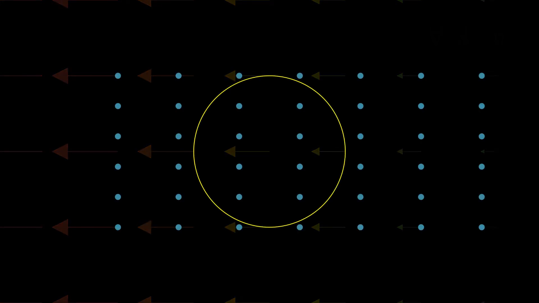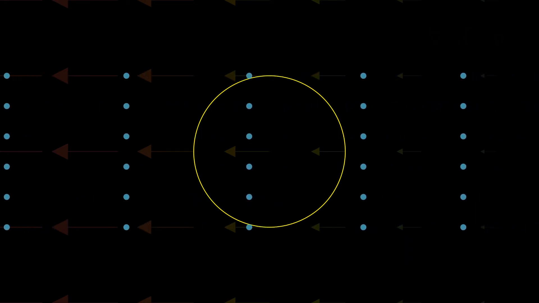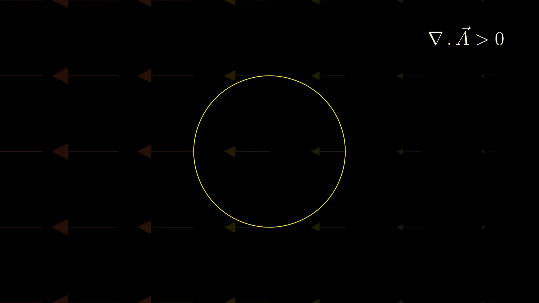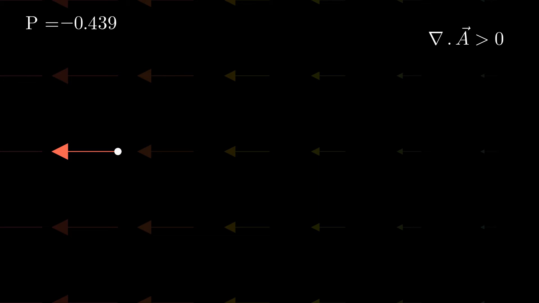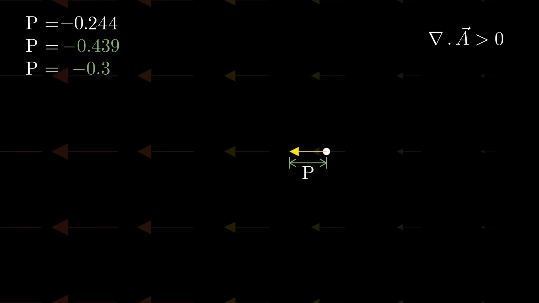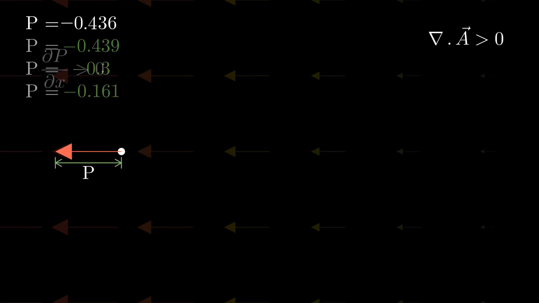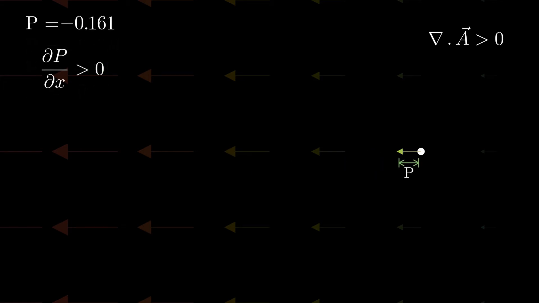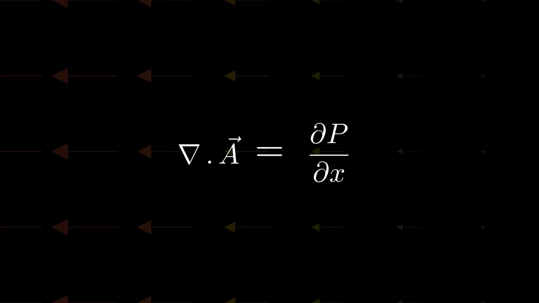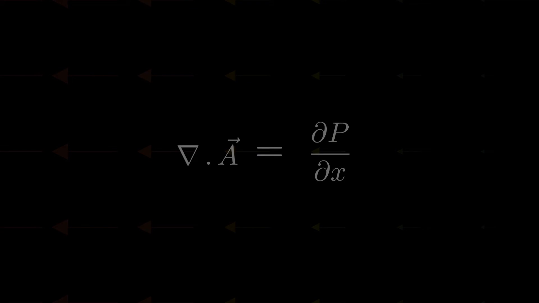Consider another similar field. Looking at the density decrease, we conclude that we have a positive divergence. Even here, when we observe the values of the x component of the field, p, as we take tiny steps along the x direction, the magnitude of the x component becomes less negative, implying a positive partial derivative of p with respect to x. Therefore, we can conclude that when the vector field contains only an x component, its divergence is given by the partial derivative of p with respect to x. If this number is negative, that implies that particles tend to flow towards the point rather than away from it.